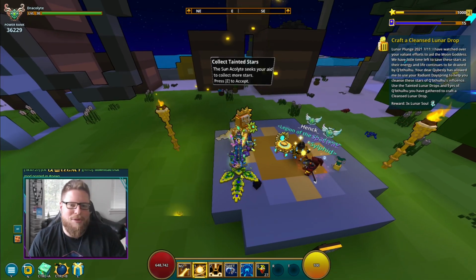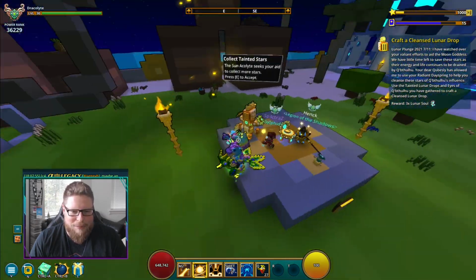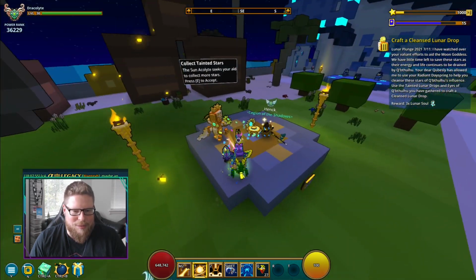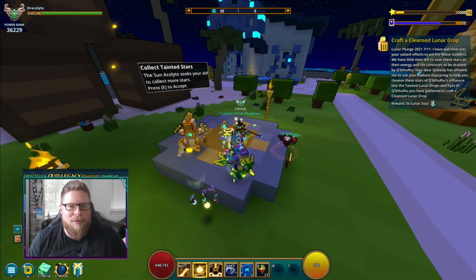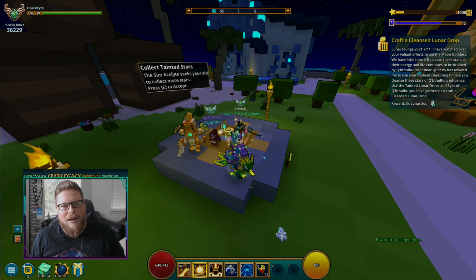But yeah, you just have to go up to the Sun Acolyte right here, and he's actually a very cool NPC, by the way. I feel like it could be a cool skin as well. But anyways, let's move on to step number 7. Enough ranting, but yeah, step number 7 coming right up.